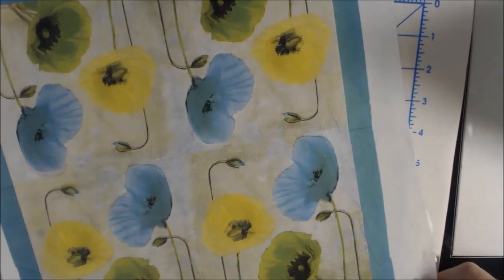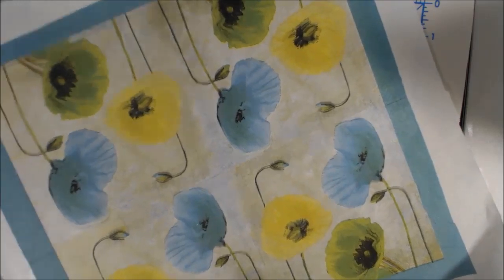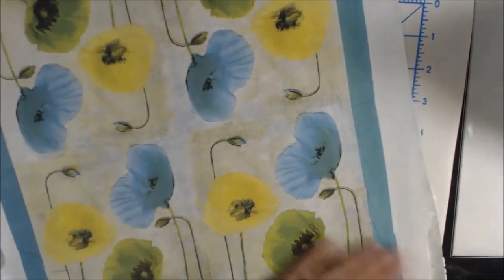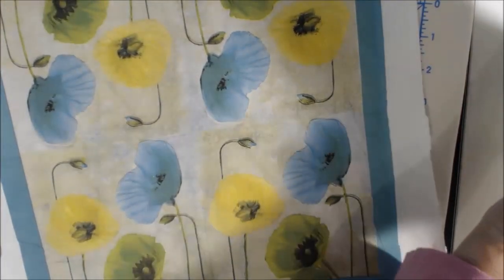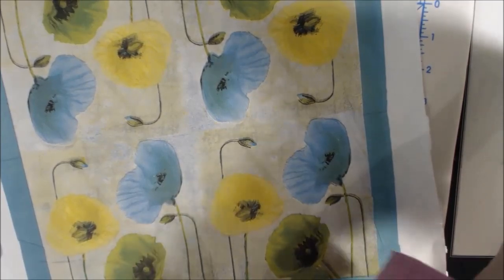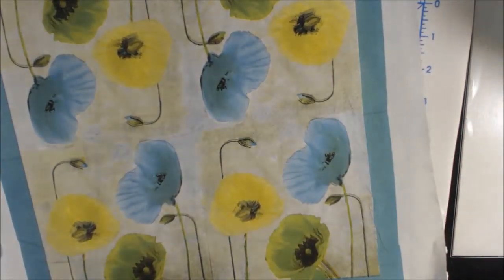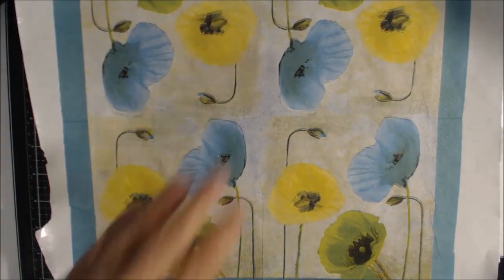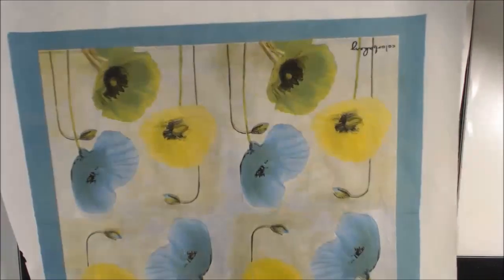I do have a video and a tutorial on this, but I thought I would still do this with you guys so that you can see. All right, we got our edges. Yep, it looks like we do. All right, I'm going to turn my iron off and let it cool down. I'm going to do some more later, but I just wanted to do this one with you guys so you could see. Hopefully I can get it to cool down enough so I can trim it off of here.